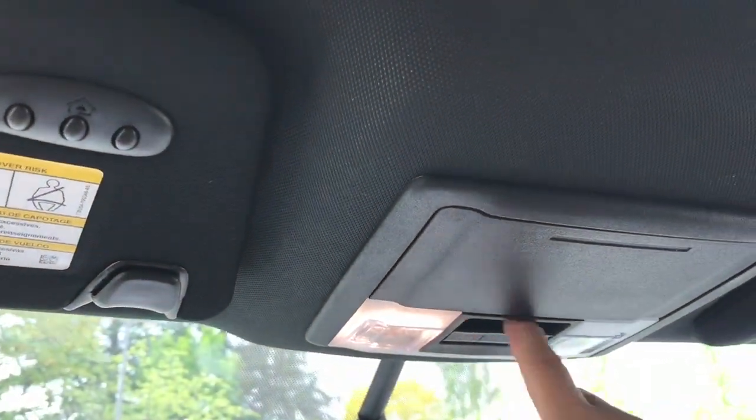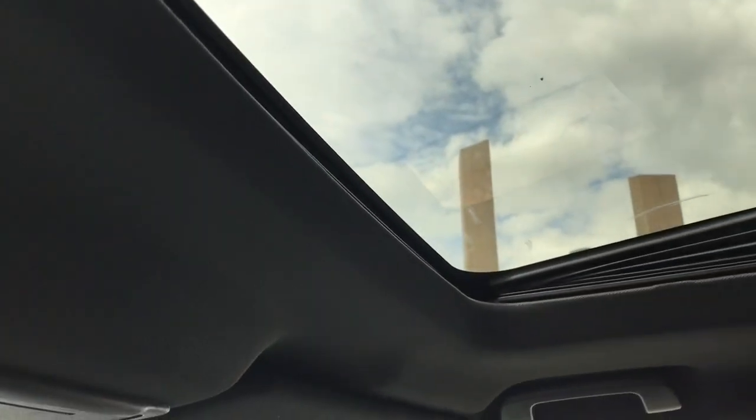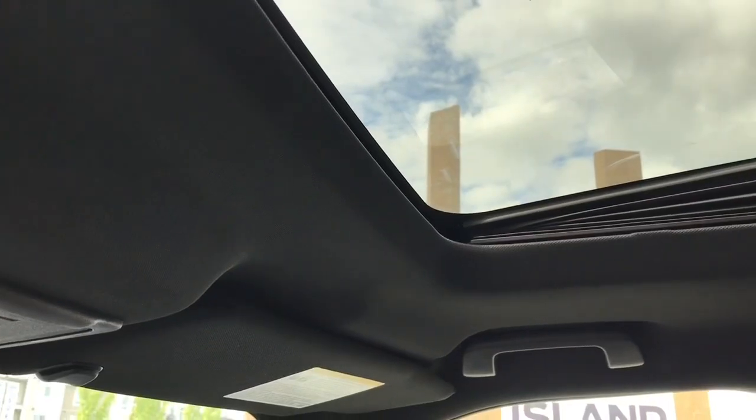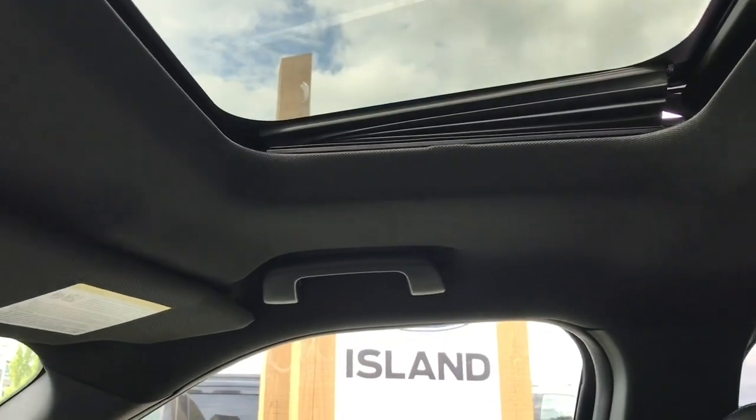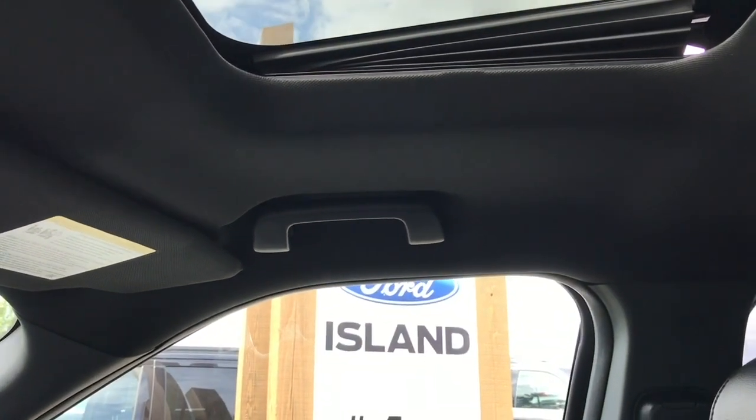Up above, auto dimming rear view mirror. You have your universal garage door opener, lighting controls, sunglass holder, and this vehicle has a twin panel moonroof. So there's one forward and back, and we can tilt and slide, and I'm just going to push the button here. I've just tilted it, and so then we're going to, whoops, I'm making the screen come across. Just bear with me here. And I'm still making the screen come across. Well, you can power it open, and the screen powers it shut as well. So if you find it's too much light, you can just slide that power screen across. And there's a grab handle on the passenger side, and that just makes it easier to get in.